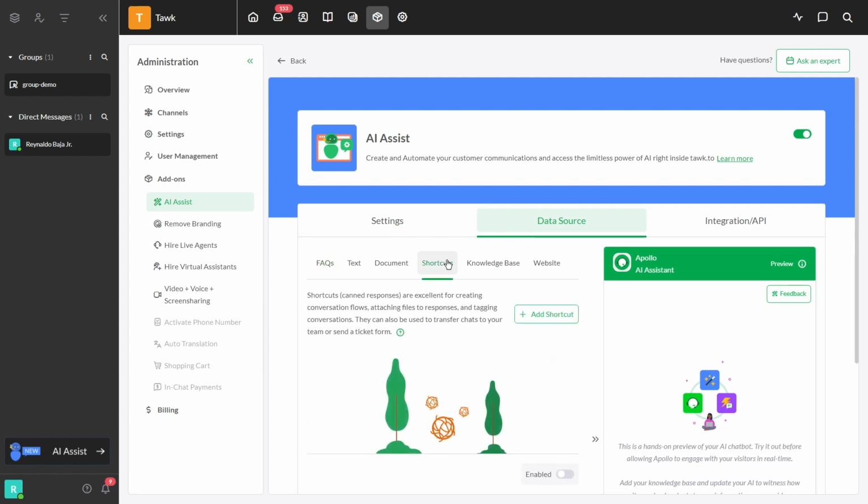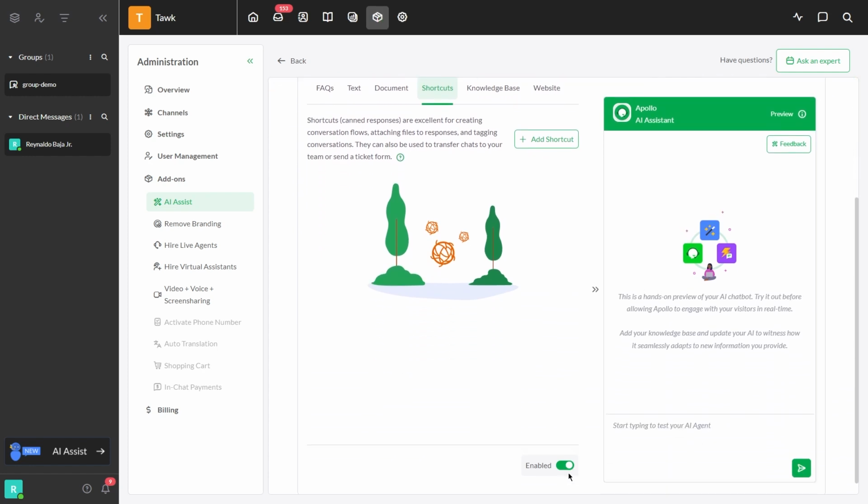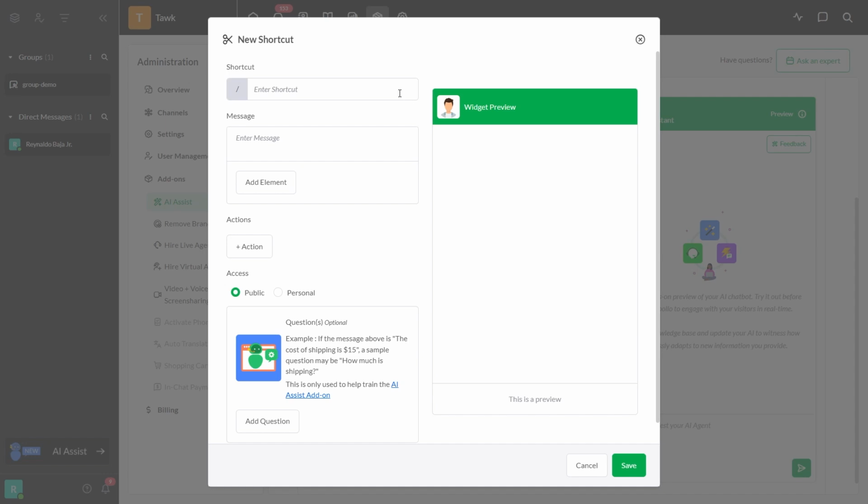Second, you need to enable this button to activate it and then click edit. Once you click edit, a small window will pop up saying select shortcuts and add shortcuts. Click on Add Shortcuts colored in green to create a new shortcut.